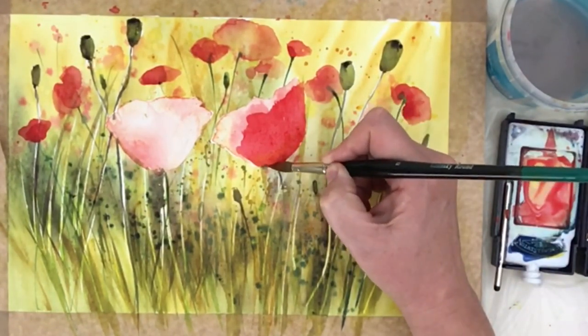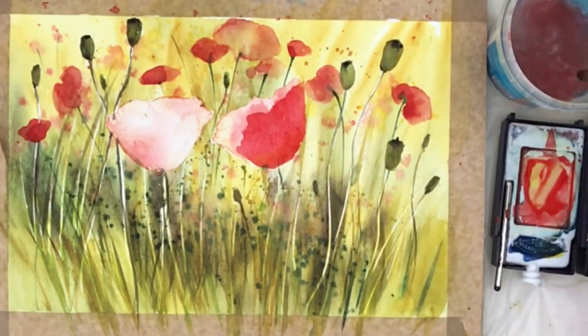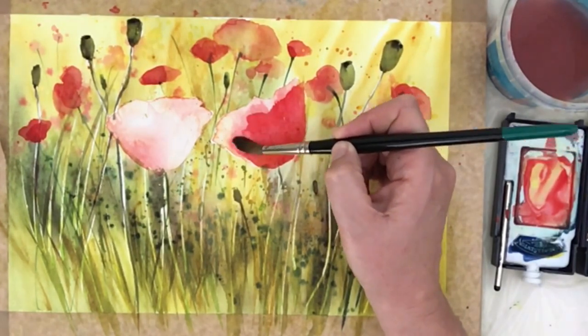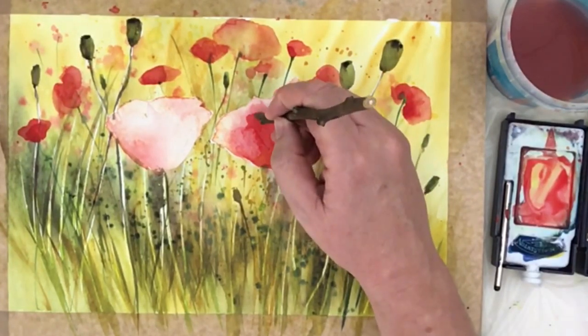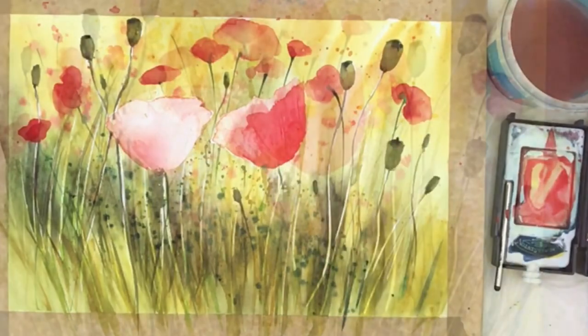So these poppies are the focal point. So it's important now to give that the most amount of detail. So I'm just going to wet this here just to soften that edge. So I'm just using water just to soften that edge. And I'm using my twig again to kind of scratch into the paper to get the details of these veins.